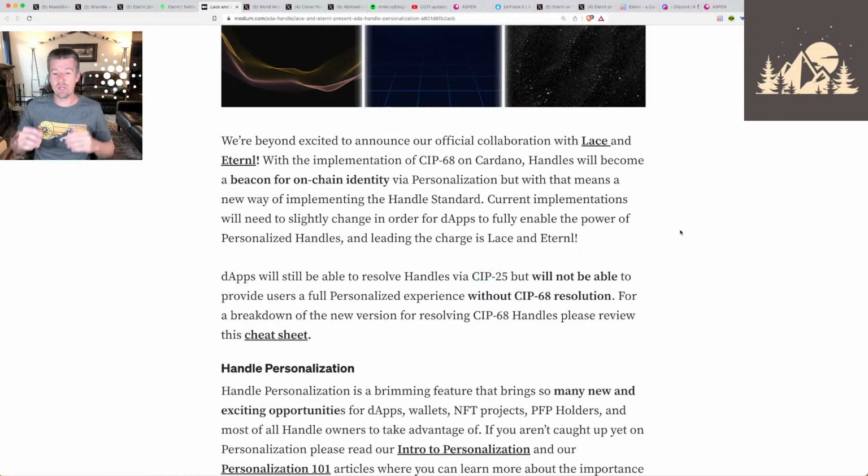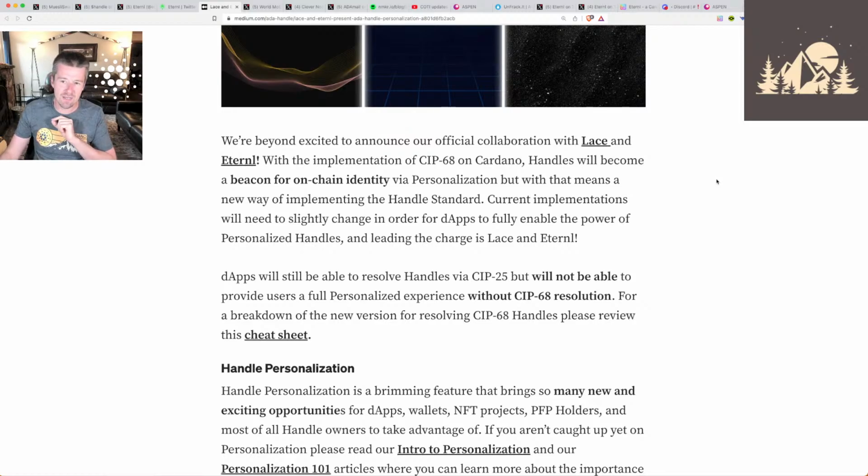That was where you would publish an NFT on chain. It would have some metadata in it. That metadata is what defined the different attributes and traits and stuff like that, and that was tied to the NFT, and that was it. CIP-68 gives the ability to make the NFT dynamically change over time. Because remember, with a blockchain, one of the major features is that it's immutable. So once something's on the chain, it can't be changed.